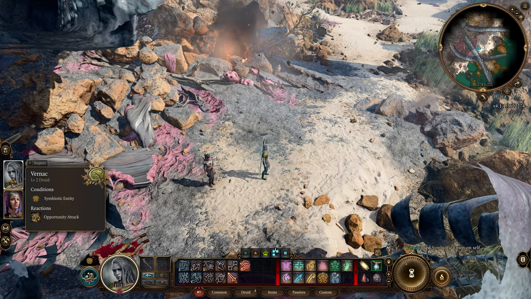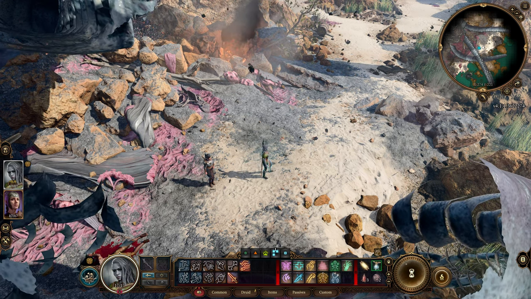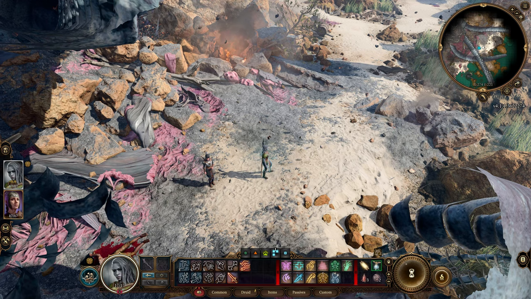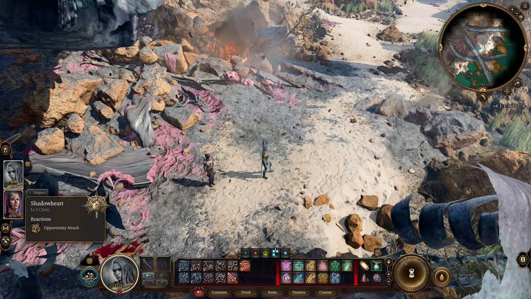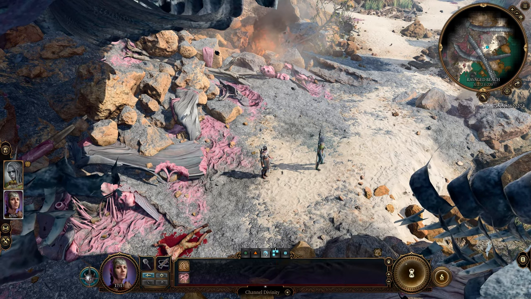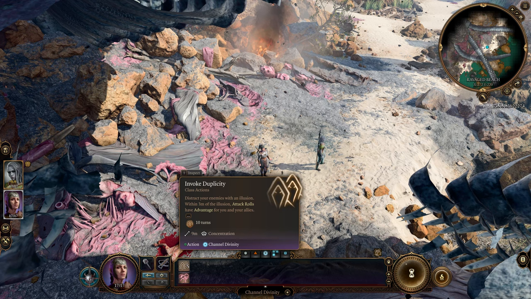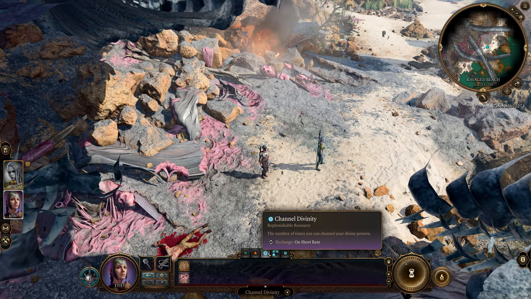And now we have that bonus HP. And we should have that extra D8 being added to all of our attacks. That's wild. I like it. And then here with Shadowheart, she now has a channel divinity. And it can be recharged once per short rest. So invoke duplicity and turn undead are the things that she has for channel divinity.